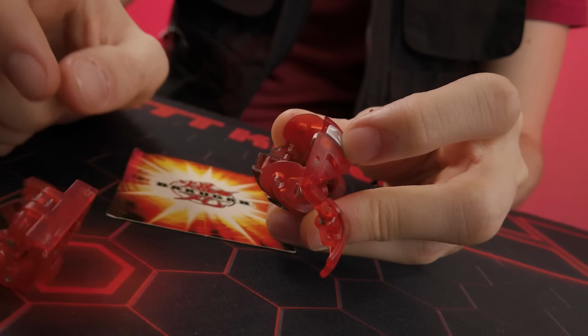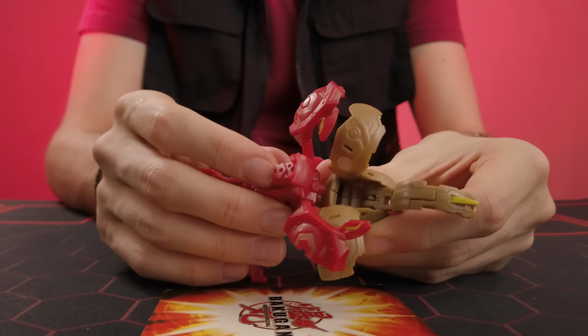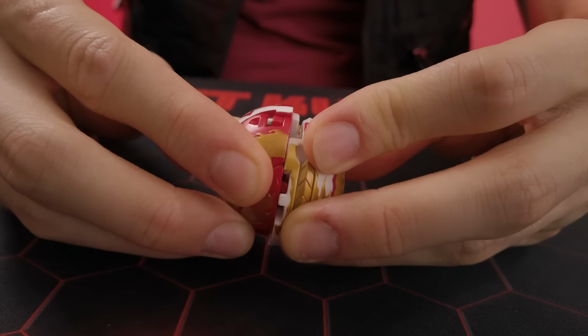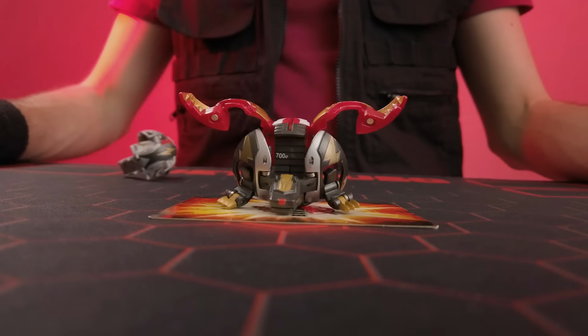I don't know, the show doesn't have a name, but today we are going to be talking about Combiner Bakugan, or Baku Combiners, or whatever the case. It's any time in the Legacy series when they would take two or more different Bakugan and mash them together into one unique monster. Bakugan combinations can go from the ridiculous to the ridiculously cool, and I'm gonna be saving some of the weirdest combinations for last, so make sure you stick around to the end. Let's do it!